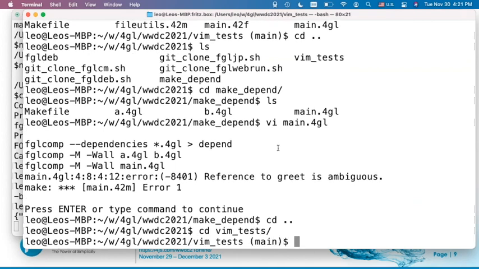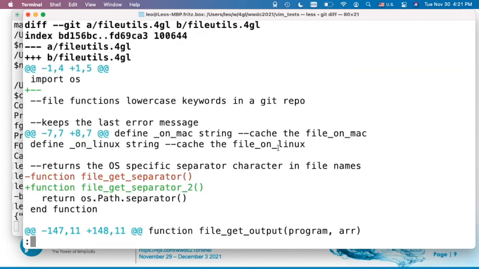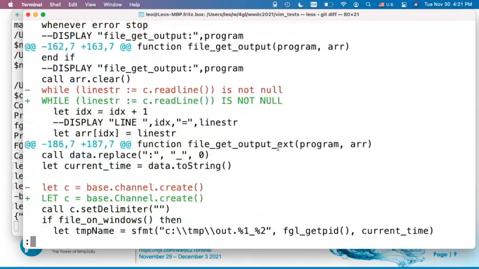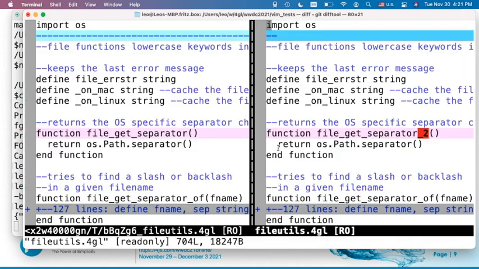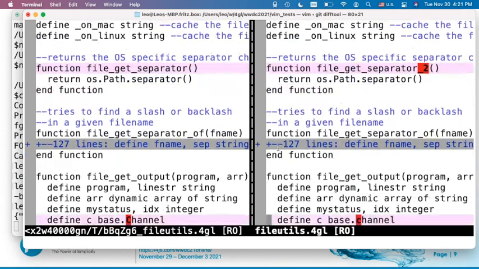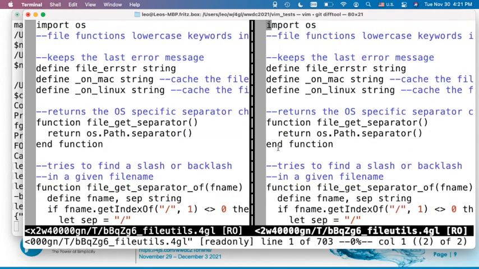So I have a Vim repository here. I make a git diff, and I have the differences in the file. This is the normal git diff. And if I call git difftool, then you have a side-by-side comparison of your changes. This is a little bit more visual, and you can scroll through the file. You can then edit one of those. You can go to the left side, right side, and this is very handy.